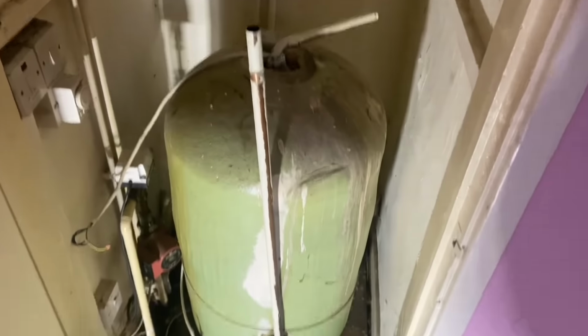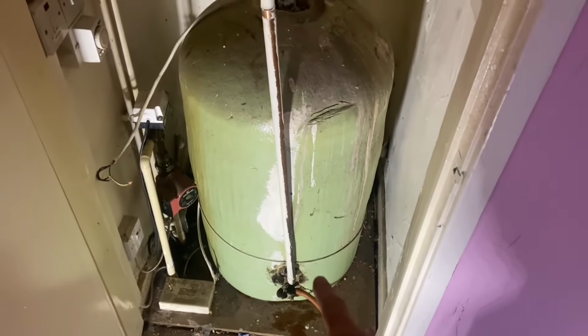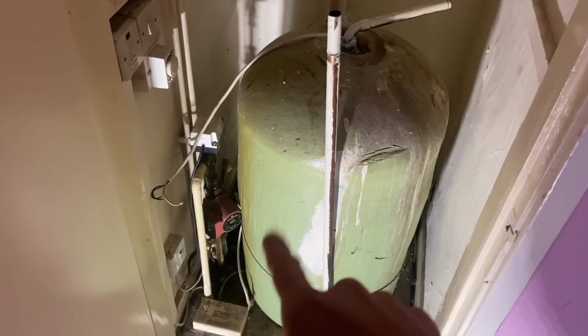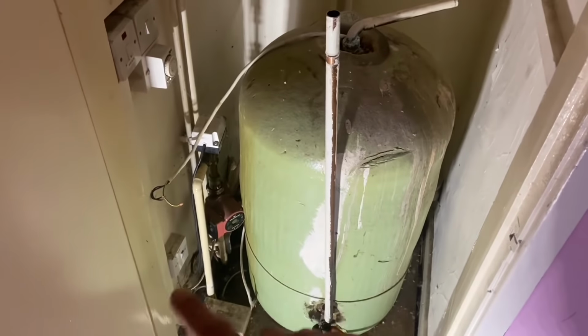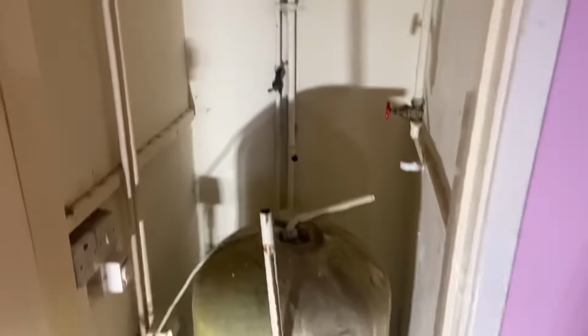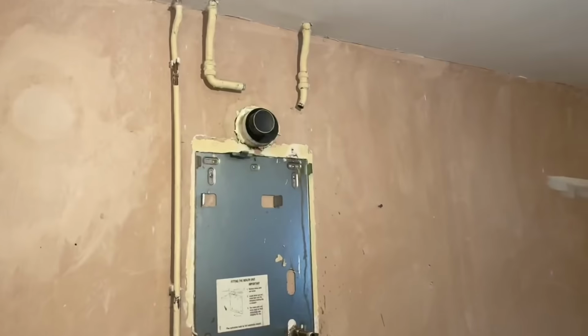So Marcus is in there doing that. I'm decommissioning the cylinder, draining the water content out of that so we can get it downstairs. We'll talk through with you converting this to a combi, because obviously this is a wire plan at the minute. You can see the valve there. I'll explain what all these pipes are as well once we've got that out of the way.